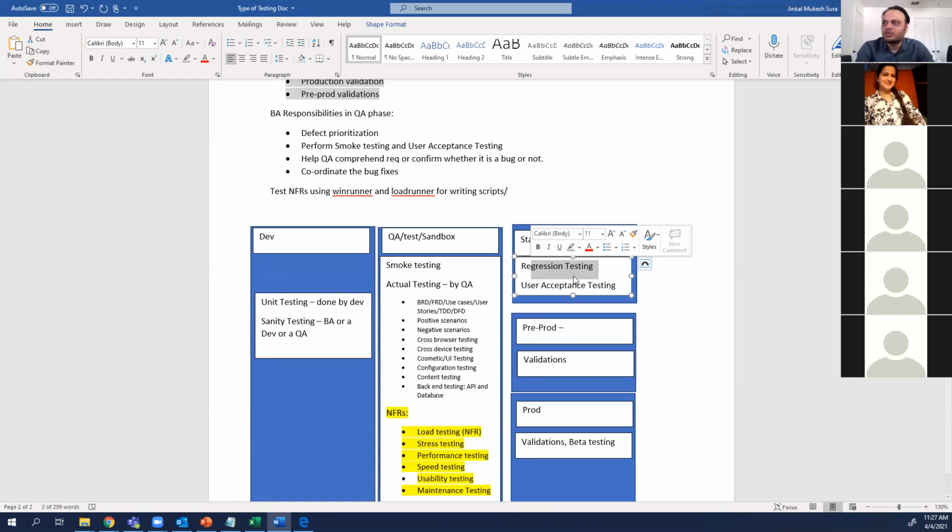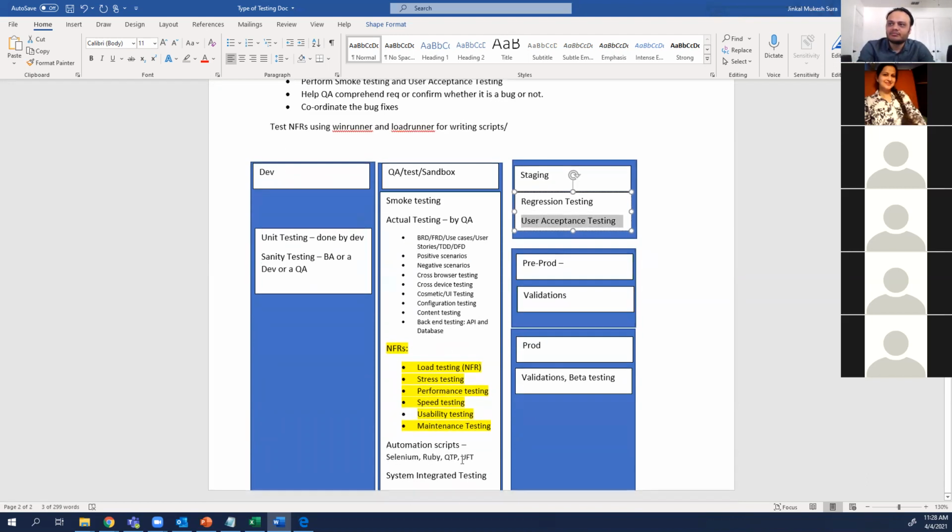और उसी एनवायरनमेंट में तुम परफॉर्म करते हो यूजर एक्सेप्टेंस टेस्टिंग, जस्ट टू मेक श्योर कि देयर इज नो एनवायरनमेंट रिलेटेड इश्यूज एंड यू कैन रन योर टेस्टिंग स्मूथली. अगर ये स्टेजिंग एनवायरनमेंट नहीं है तुम्हारी कंपनी में, तो तुमको ये दोनों चीजें यहाँ पे करनी पड़ेंगी आफ्टर सिस्टम इंटीग्रेशन टेस्टिंग.